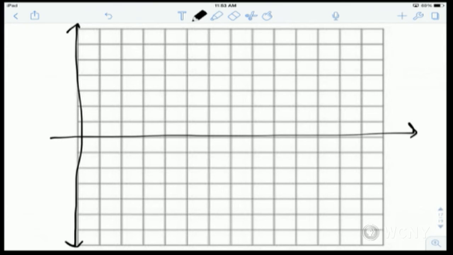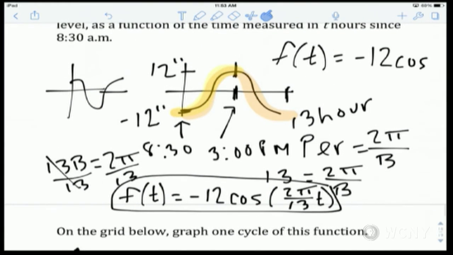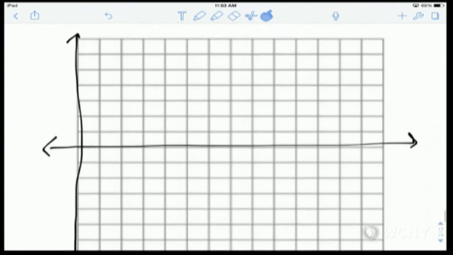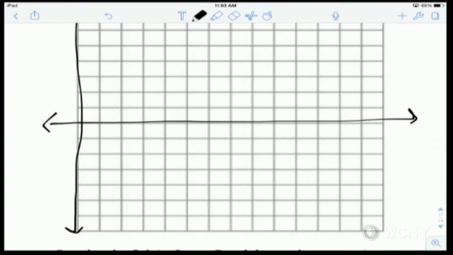Okay, so let's set up our graph paper. Notice it's a clean piece of graph paper, so you set it up how you choose, but you really want it to fit in nicely. We know that we're going to start at negative 12 and end at negative 12, and our peak of positive 12 is halfway through it. So it looks like we need to count by twos. So we have 2, 4, 6, 8, 10, there's negative 12, and there's our starting point. And at some point we'll get to 2, 4, 6, 8, 10, positive 12 on your y-axis.